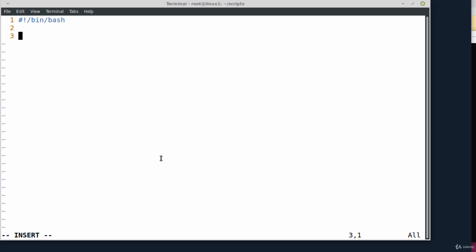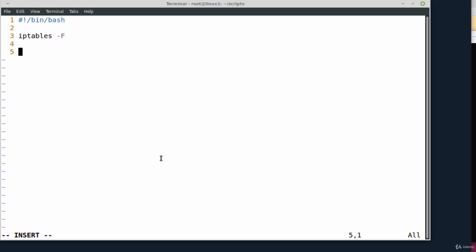First, I flush the filter table of all chains because maybe I'll run the script many times and I don't want the rules to be appended each time I run the script. iptables -F. We've already discussed this in a previous lecture.